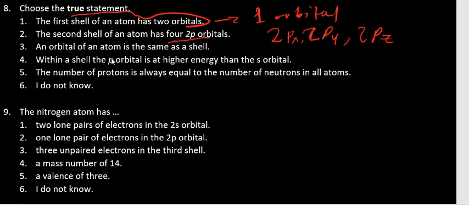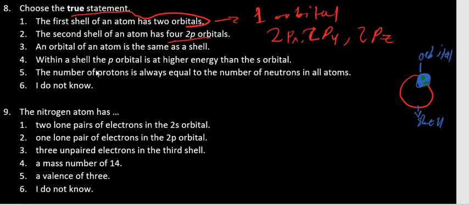An orbital of an atom is the same as the shell. No. An orbital is a region within a shell. So if this is a shell, there is a part of it which is a region much concentrated with electrons. So if this is the shell, then that would be an orbital. It is in this orbital that you can find what we are calling an electron. So you can find an electron there, you can also find other electrons.